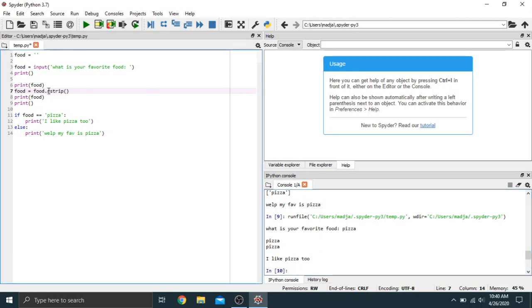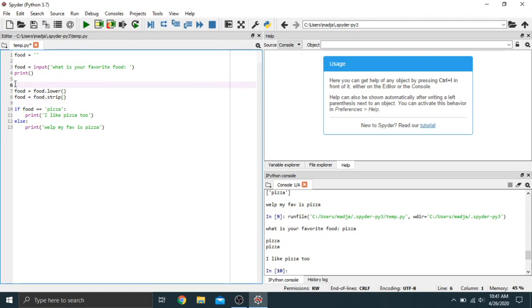You also have rstrip, which removes it from the right side. So if there's white space on the right side, you want to remove only that. Then lstrip, left strip, like that as well. So that's how that will work. So we have our if else statement here. Now there's another thing we can actually do. So I want to make this lower again, and then I also want to say food is equal to, just so that we can take care of some more validation for this, and we can get rid of this now that we know how it works. So we can get rid of these just to make it look a little bit neater.